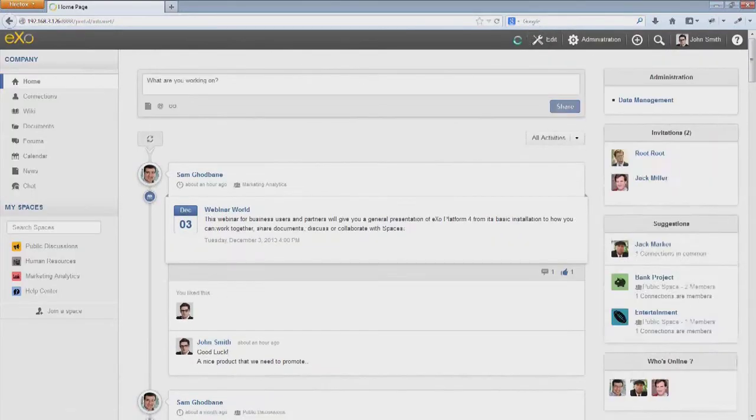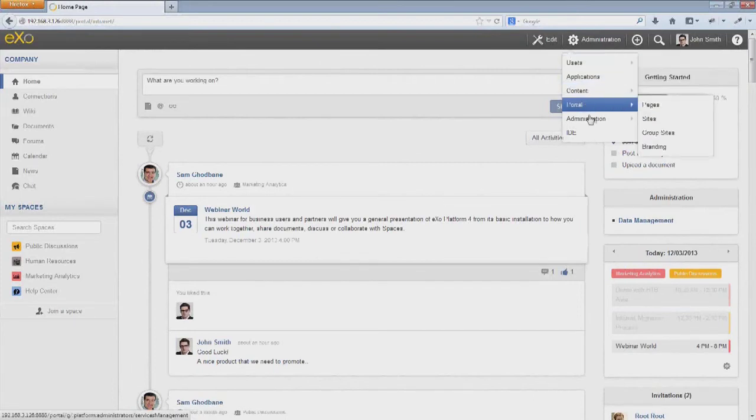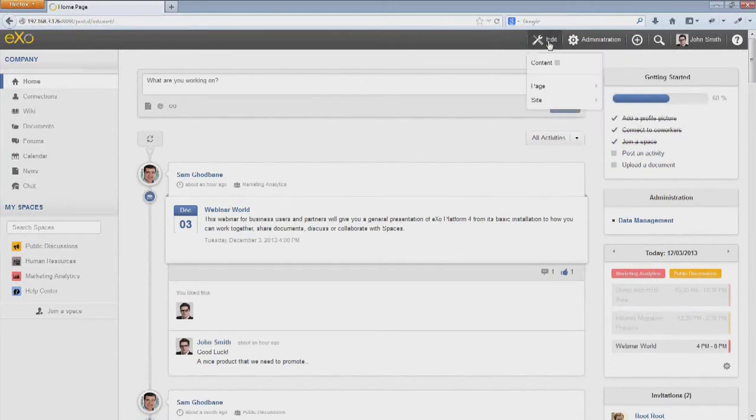So he will have new menus like administration here in order to manage the user, application, content, portal, and also the IDE. Here we have also another menu for web content edition, and also in terms of pages and sites. Okay, so this is the profiling in eXo platform.